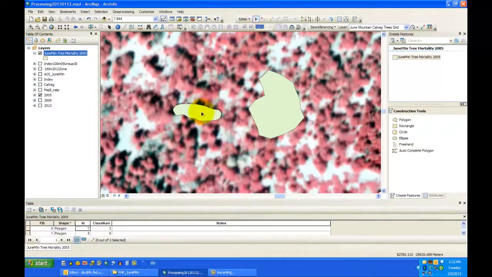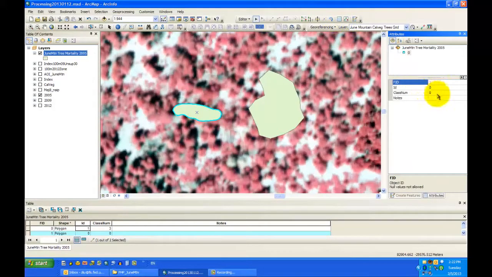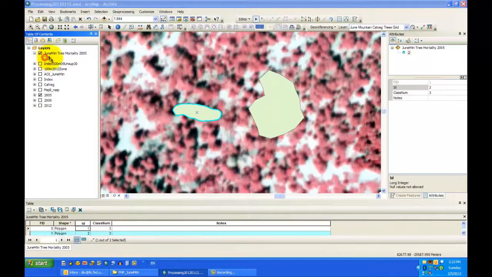I'll add some attributes. I'll make sure this one's selected and jump back to attribute. Actually, don't worry about the ID. You see here, FID, it's an automatic ID number the software assigns to each geographic feature. So you already have an ID and you don't really need to worry about it all that much, unless you want to name it somehow. That's another story. And this class again is 3. So that's pretty much it for digitizing a polygon. Sometimes when it's not perfect, first let me make sure I change the symbology.